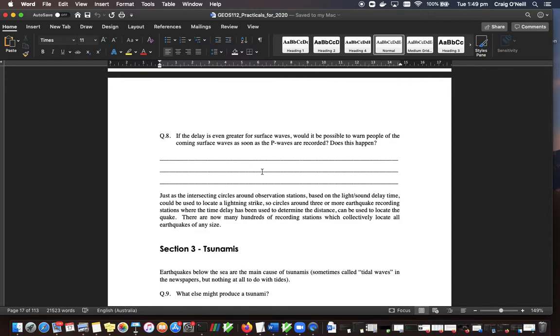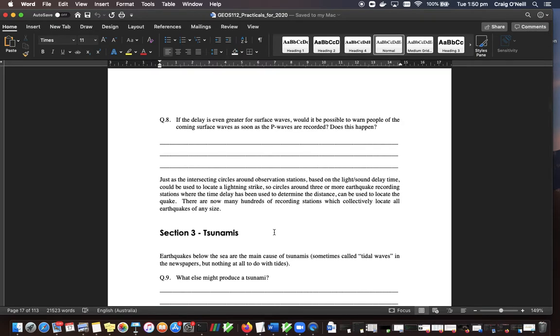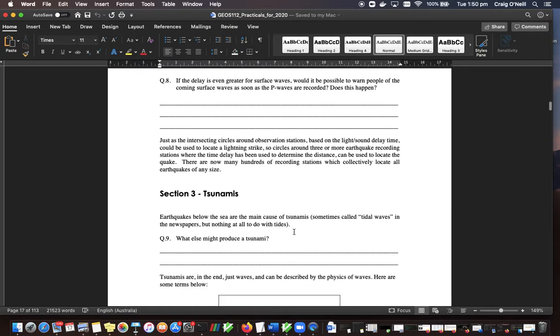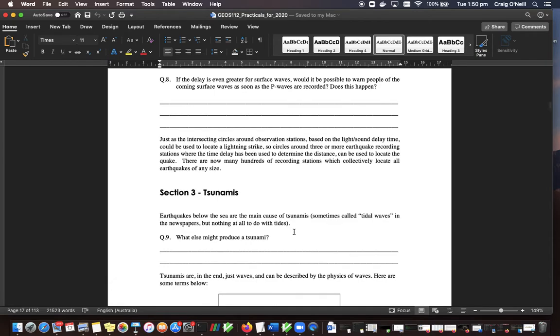But for electronic systems, it could be useful in that if you had a high-speed train, like in places like Japan, that's traveling at 400 kilometers an hour, and it detected a P wave, and then knew there was an S wave coming which could potentially damage the rails, it could, in fact they do, cut the power and bring the train to a halt before those surface waves do any damage to the rails. So it could be used in automated systems, but it's a very short delay between when earthquakes occur or are first detected and when the damaging surface waves arrive, which is why they're so hard to create a warning system for.